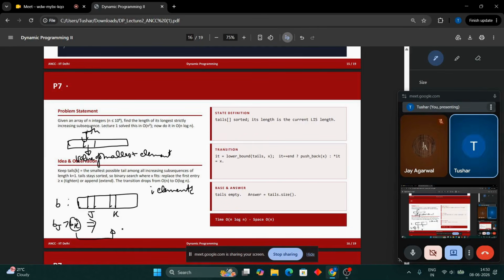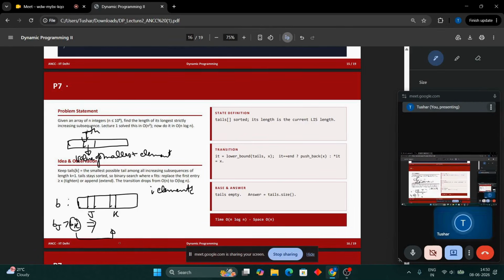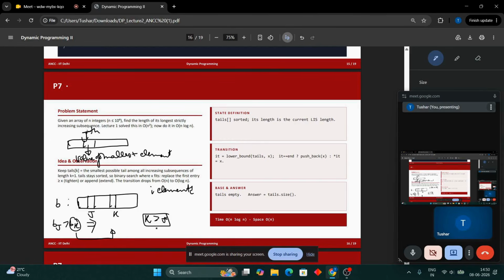So consider this LIS, longest strictly increasing subsequence. Since this is of length k, which is greater than length j, consider this sequence b1k, b2k, up to bjk. The jth element of this sequence is definitely smaller than this bj. So this array is not correct, right? So this array is non-decreasing.